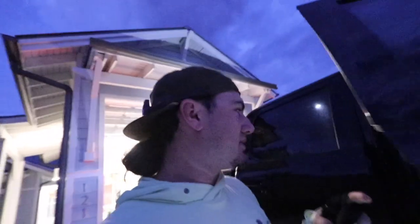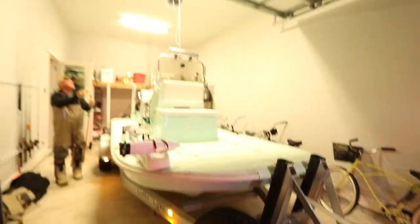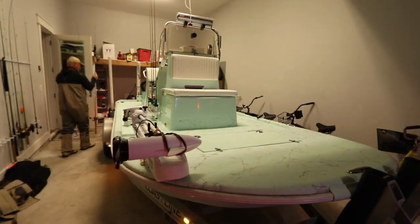Good morning, everybody, welcome back. Down here at the coast, once again, we came down here to look at boats, and I think we scored. I think we got some good news, but I can't tell y'all about that quite yet. We're taking the baby cat out this morning. We're meeting up with our buddy Travis, and we're gonna do a little wade fishing.